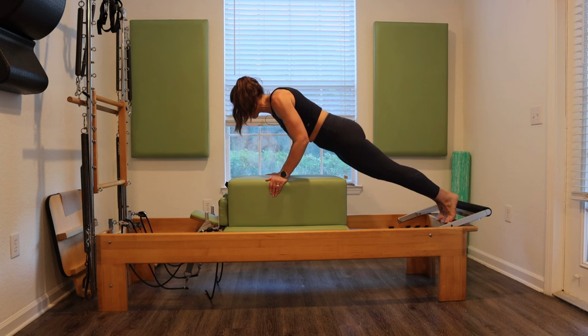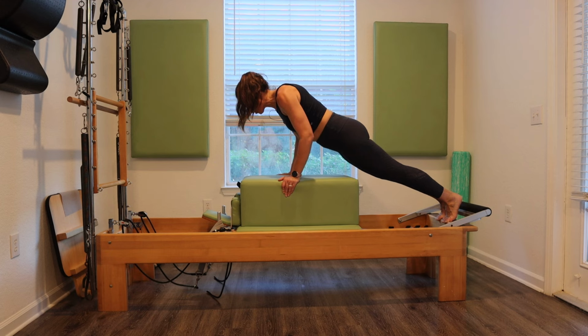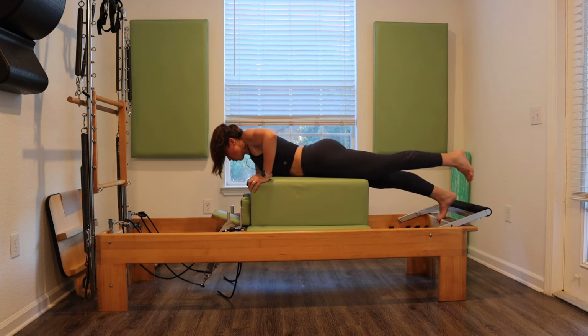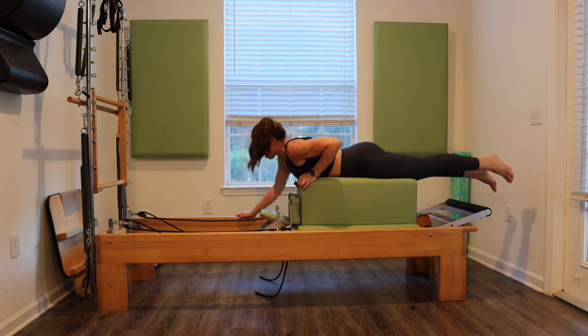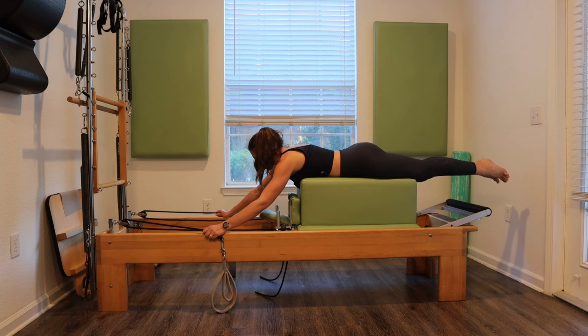Little baby bend, and back up. Now, I want you to bend the elbows, come all the way down onto the box to where the middle of your chest is at the edge of the box. So guide the carriage in, your feet are lifted. They're no longer on the frame. All right, pull straps one and two. Choke up onto the straps as high as you can without opening the springs.